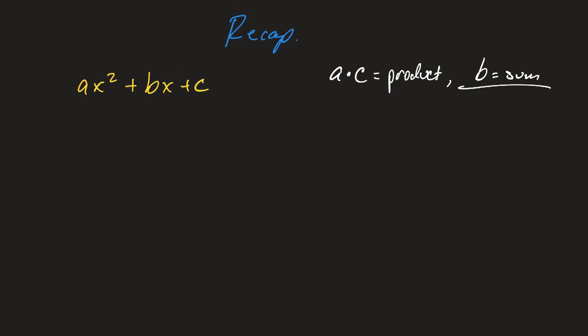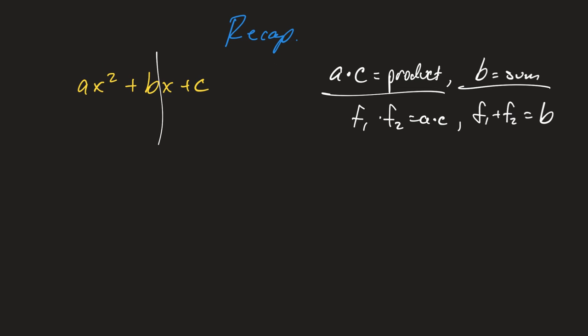So to recap, when I have my trinomial, first thing I'm going to do is I am going to determine which one is A, which one's B, and which one's C. Right? This is written in standard form, so it's pretty easy to see, and all the letters are there. So I multiply A times C. It's going to give me some product, right? And then I need B, and this is going to be the sum, right? So my two factors here, factor 1 times factor 2, they need to equal A times C. And then factor 1 plus factor 2, the sum has to be B, okay?